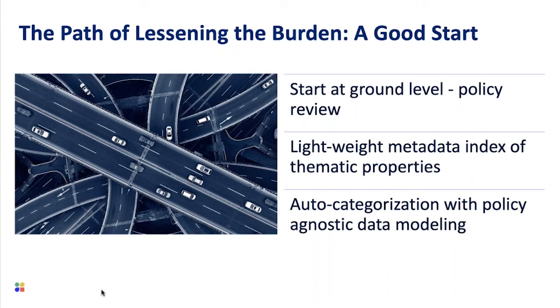So again, this inventory approach has proven to show a massive reduction as far as the index size is concerned, between, quite frankly, it's a little closer margin than this, but I'm just going to say between 90 and 98% savings on resources in regards to maintaining that index, and of course we see that it directly aids FOIA analysts in the specific phases of collection, processing, and review within FOIA and e-discovery. And so again, we believe that the best approach to lessening the burden is to incorporate the human and conduct auto categorization with the policy agnostic data modeling tools that might be available, right, against that inventory, the pre-discovered metadata facets, again, according to policy.